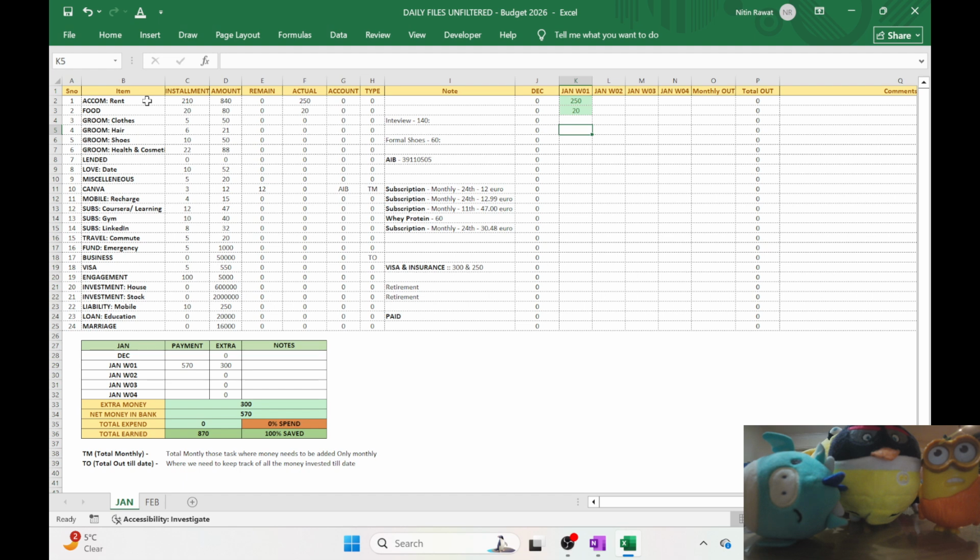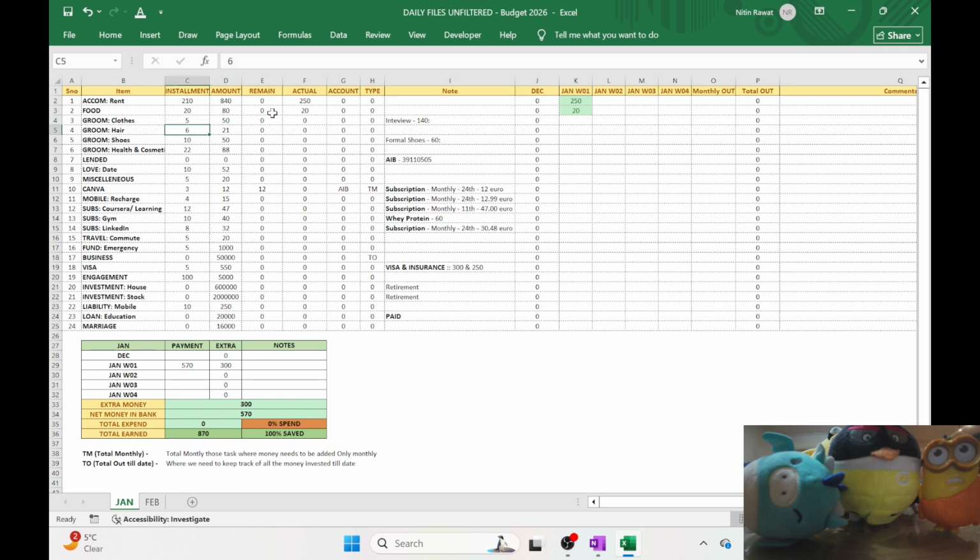Now here, if you see, I always keep 6 euros. This is the amount I need to gather throughout the month. For example, rent is 840, 820 is fine. For food, I put 20 euros every week, so it's like 80 euros. For clothes, I put 5 euros if I have extra to spare, and my target is always like 20 to 50 euros. So not much, but it's okay.